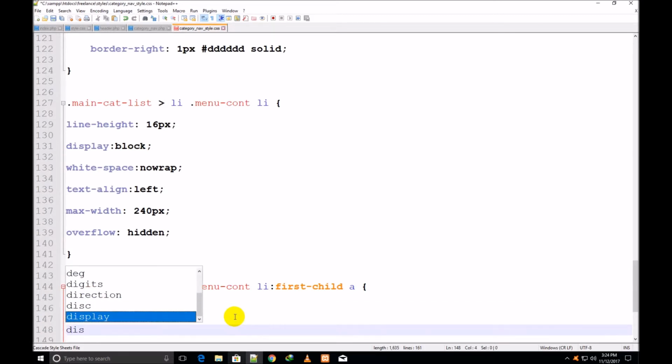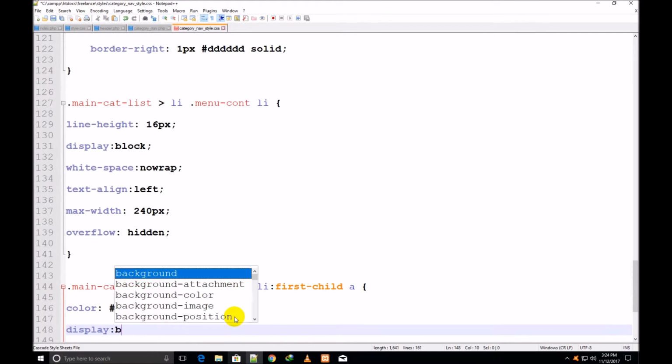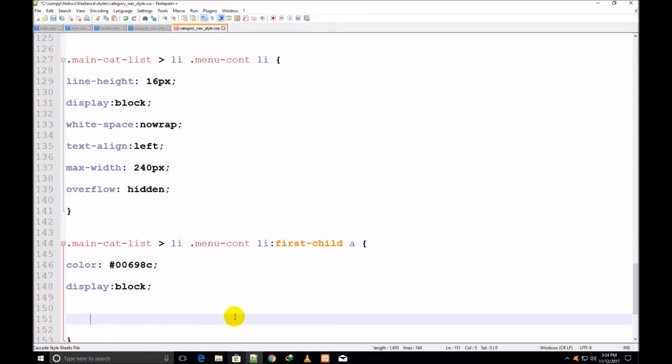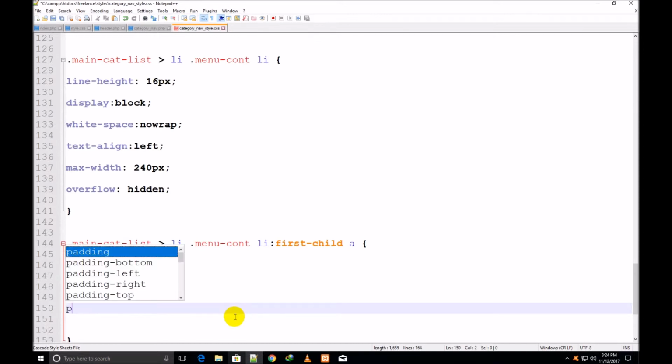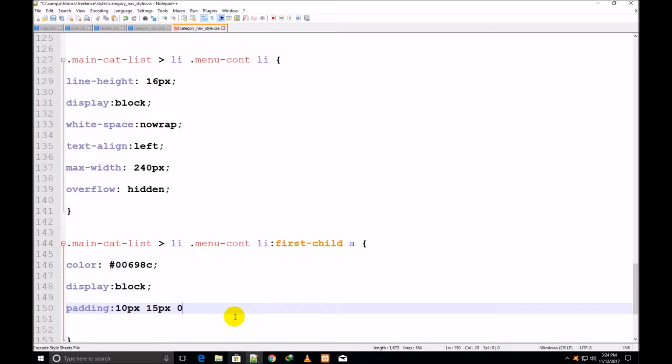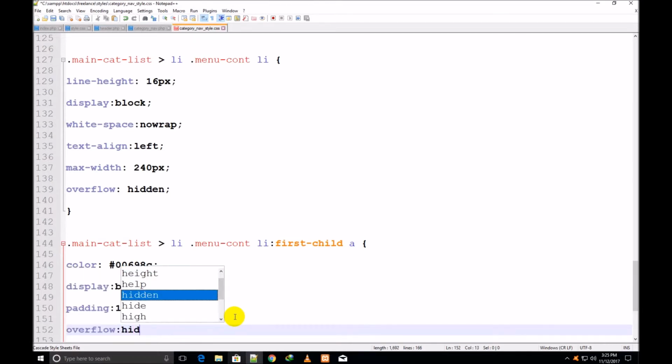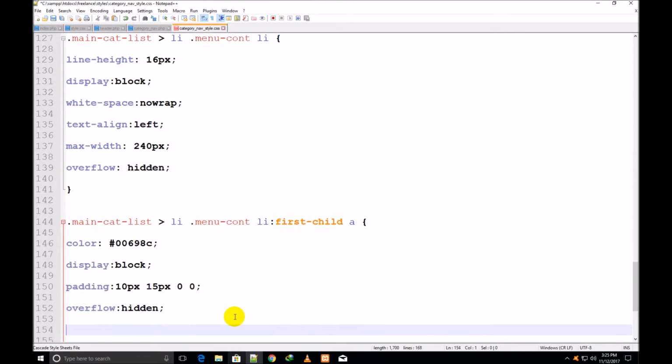Color: #00698C. Display: block. Padding: 10px from top, 15px from right, 0 from bottom and 0 from left.